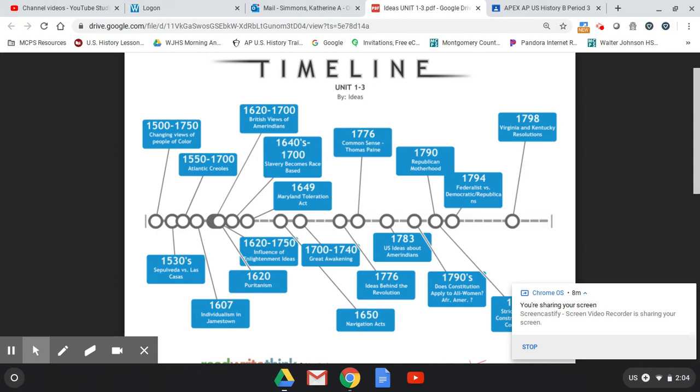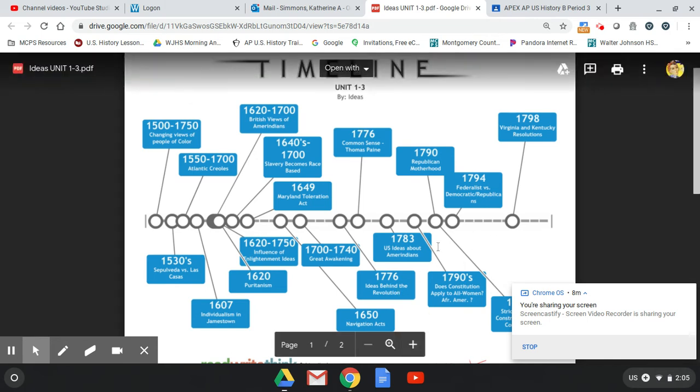That's a new idea. Another idea, getting back to things leading us to the revolution, is Common Sense, written by Thomas Paine. It's that pamphlet written in the beginning of 1776, which brings about the idea that we shouldn't try to get representation in Parliament, but instead we should form our own country. That leads to the American Declaration of Independence. And that's one of our ideas behind the revolution.